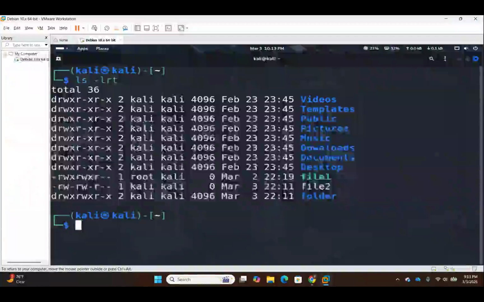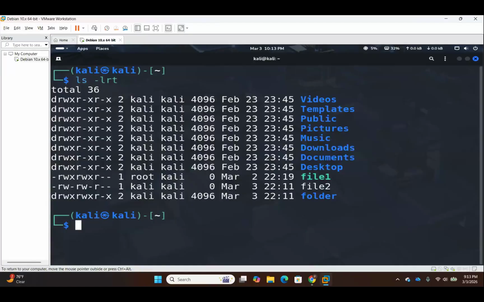ls -lrt. Fine. So we are able to see the folder. So I want to copy one file to some other folder for some purposes, like my organization needs some folders or some files to be copied, or maybe we need to have two or more copies of each file. So what we need to do is copy file 2 into the folder.